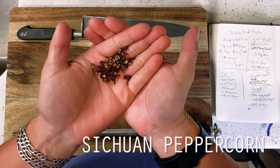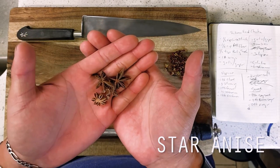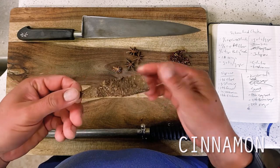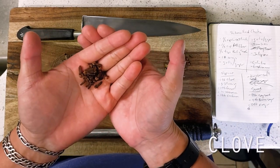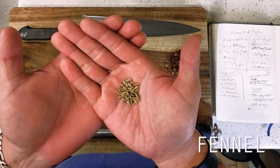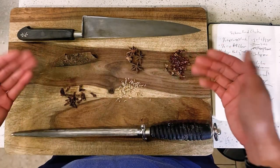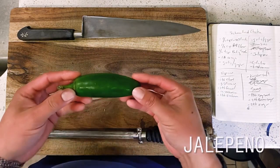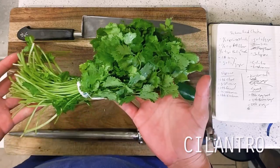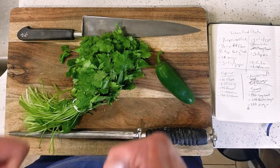Today's Szechuan wings will not only be leaning very heavily on the use of Szechuan peppercorn to create its signature numbing quality, but also on a freshly toasted and ground Chinese five-spice blend that is absolutely going to knock the socks off of every single other pre-ground mixture you've ever used. We're also drawing inspiration from a Szechuan fried pork dish from my childhood known as su rou, that I've only ever paired specifically with jalapeños and cilantro. Okay, so let's get into it.